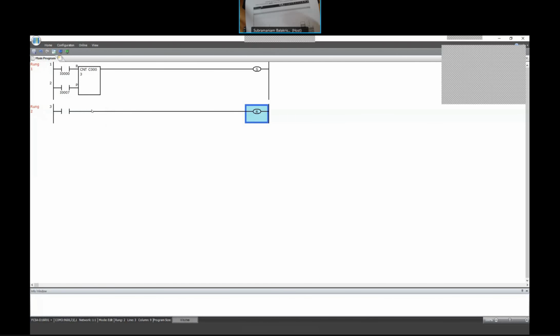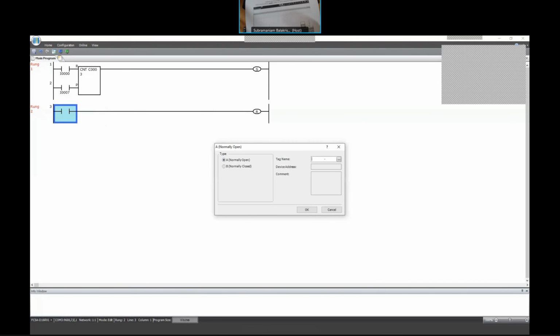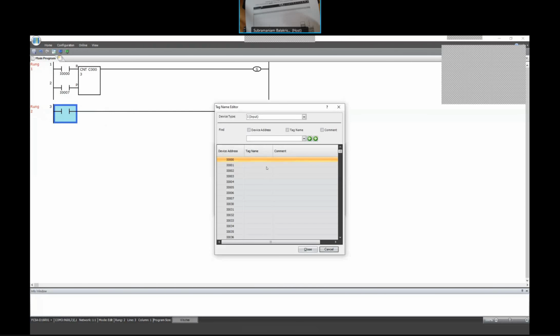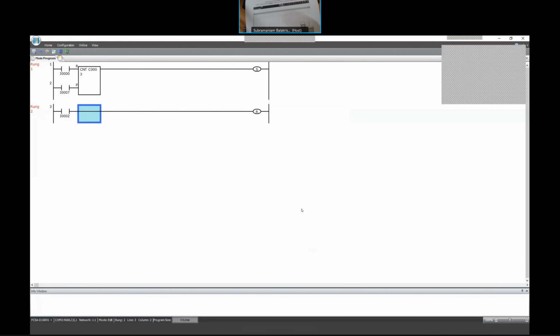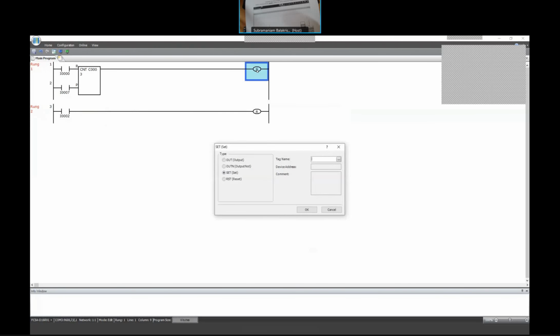Okay, so let's do this. I have assigned this, and I'm going to assign an input to this, and I'm going to call it 3 or whatever, a different input. Okay, now everything in this block is all done. I got to choose an address for this.